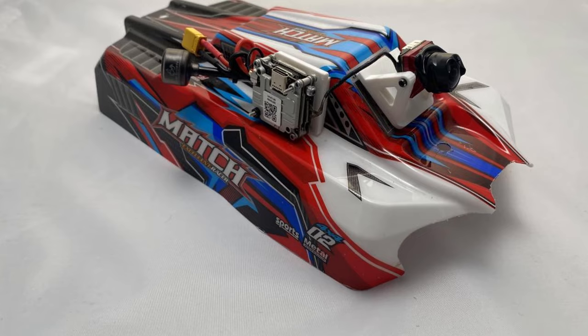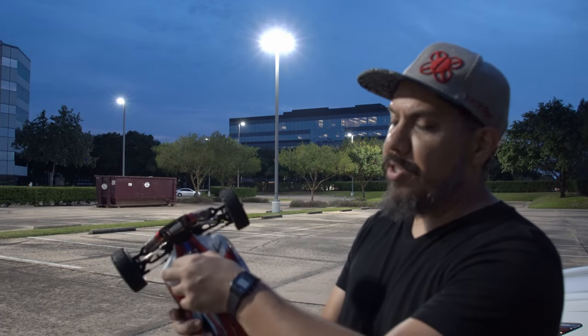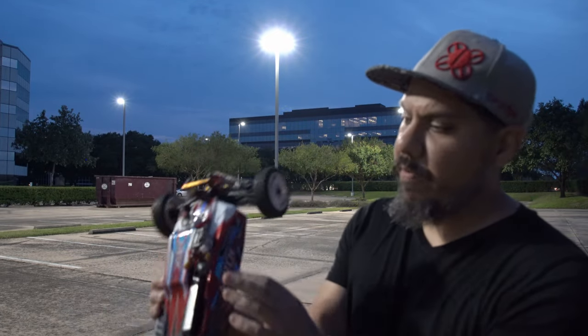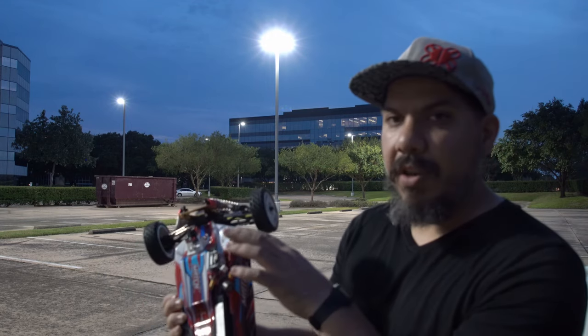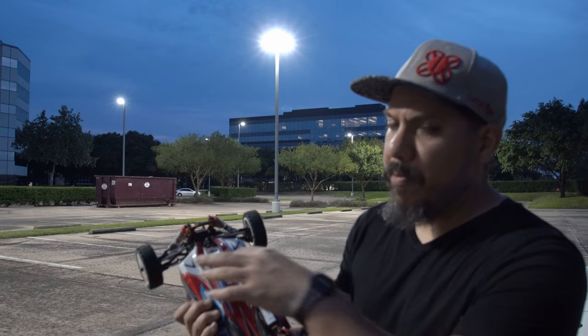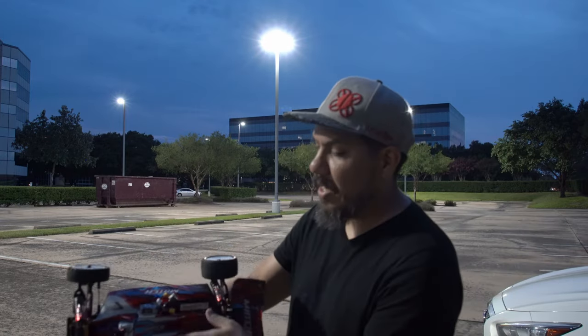I'll put the files for this universal mount that I designed on Thingiverse. This is the two-piece version where you can have and you just double-side tape. You can see it screws on there very easily, and then you can mount this actual video transmitter unit in a separate piece. I didn't want to put it on top, and for good reason, because I did crash upside down, so that actually kept pretty much everything safe. So nice job me on that.